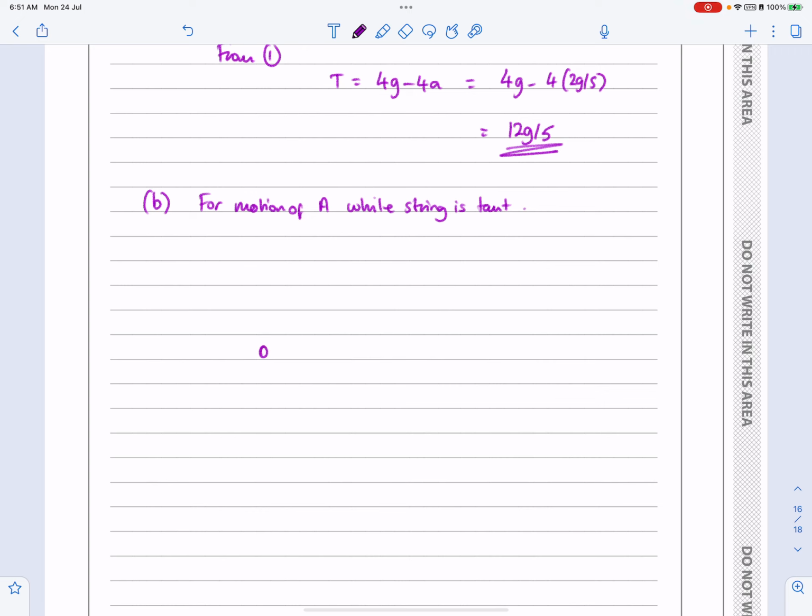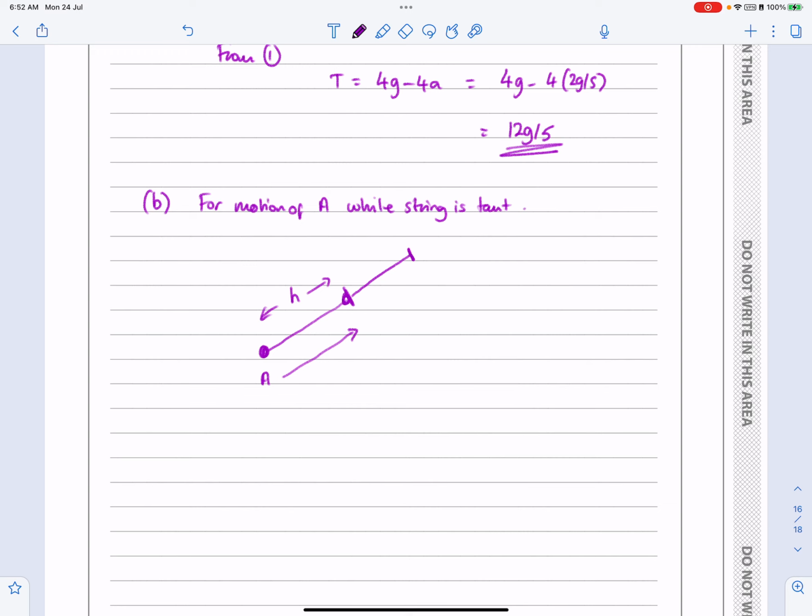So again, let's just explain what's going to go on here. I'm not going to put this on my diagram. This is just for you guys. A is going to go from there to there while it's being dragged by the string. And we know from the original diagram that it will move a distance h, because that's how far B moves. B hits the ground. Then it will move a further distance, but under its own state with no tension. It's going to move a further distance there.